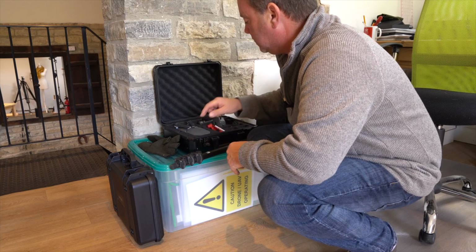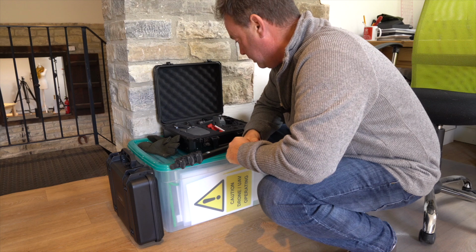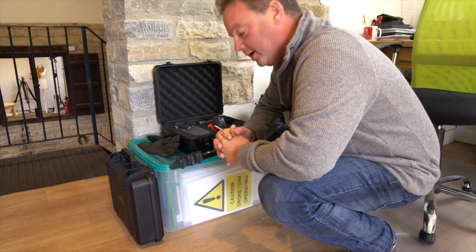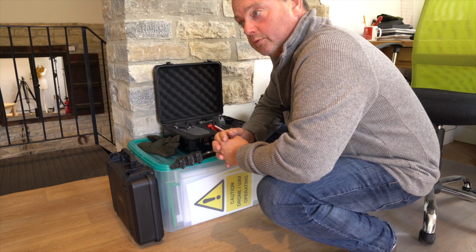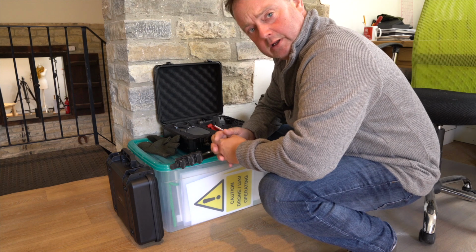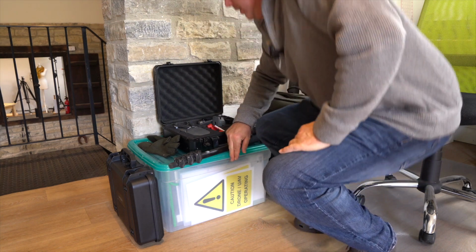Okay, this is a DJI Mavic Pro. This is my drone that I use. Doesn't get quite as much use as I would like. I am a trained pilot with the CAA, so I'm qualified and I can do commercial work, but yeah, it's quite hard getting work in for it. But anyway, that's my drone.